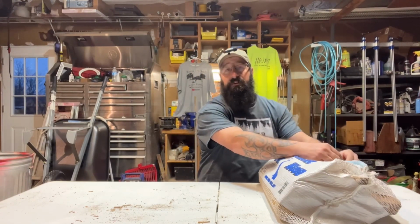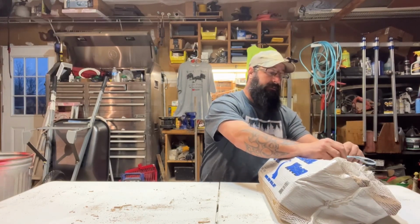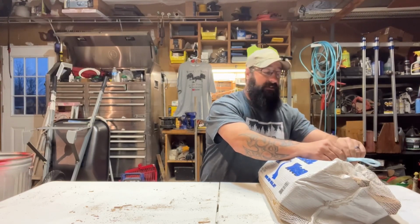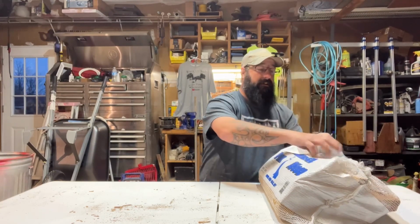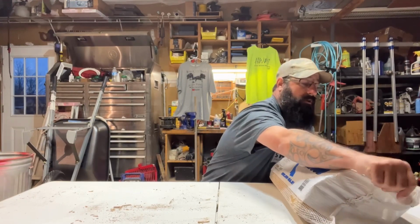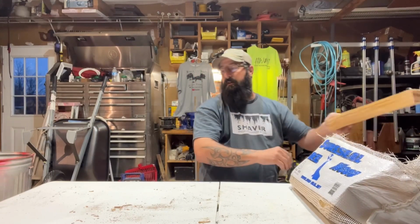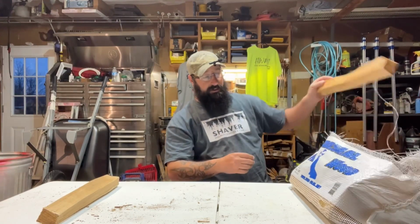There's no doubt that when you fire this stuff up in your fireplace or your fire pit, it's gonna burn good, and it's gonna burn nice and hot. It's not gonna be too smoky, and that's one of the biggest benefits of having kiln dried wood, is that it's less likely, not to say that it won't smoke, but it's less likely to smoke. Okay, now let's see what these guys have. So showing that it's kiln dried.